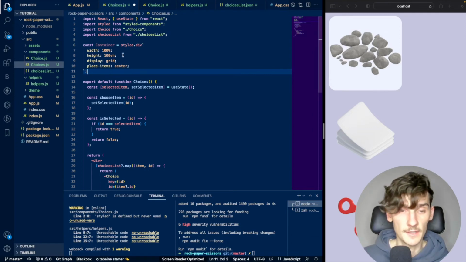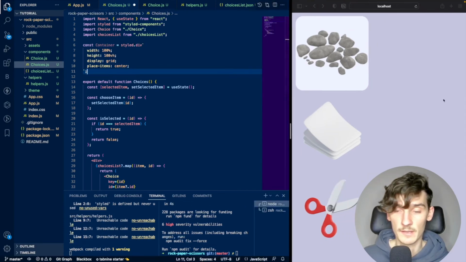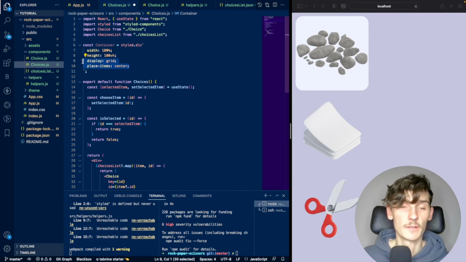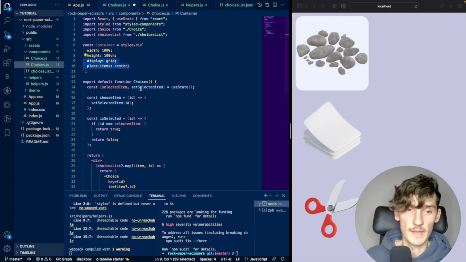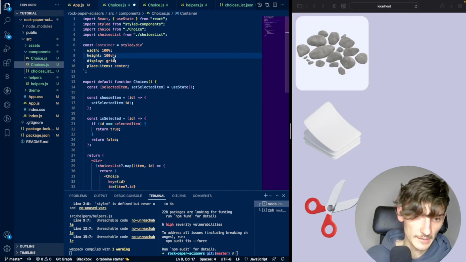It's a styled div with the width 100%, so it will be the width entirely on the website. Display is grid, and I will place item center. These 2 lines of code will just center all of the things inside the container in the center of the page. Height is 100 VH.